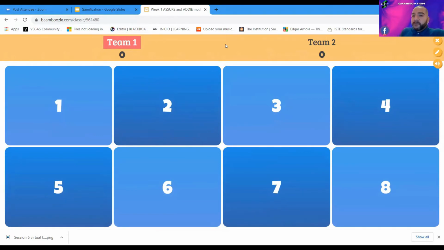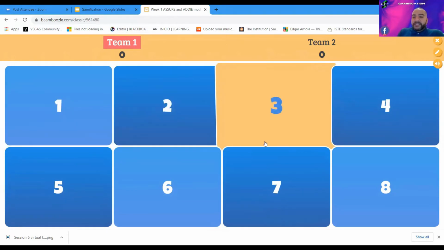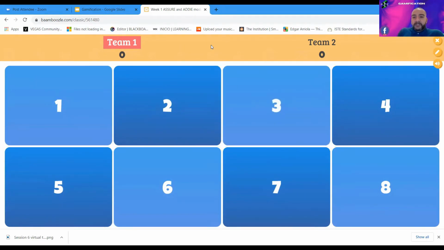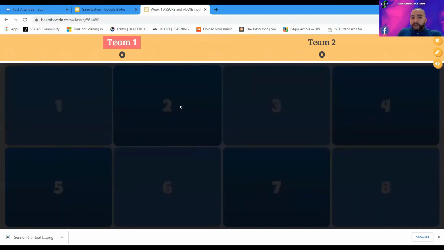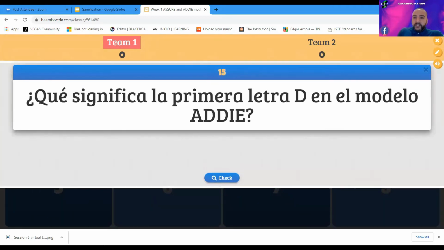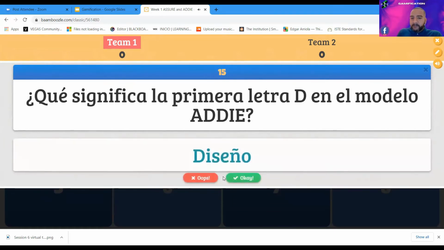We pre-divide our students with the game wheel that we use with WordWall. Then we move over to Bamboozle, and we can start asking the questions to our students instead of having them playing on their mobile devices. We can project this onto our screens and have our students pick a number. So team number 1 would say, I want number 2, and they would pick number 2. So right here, the teacher would ask the question, the students would respond, and then we would click the button down here to check the answer.